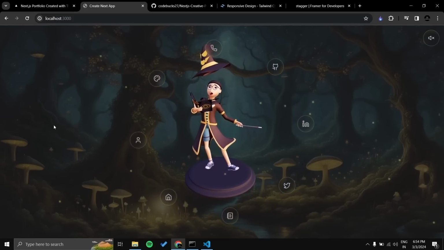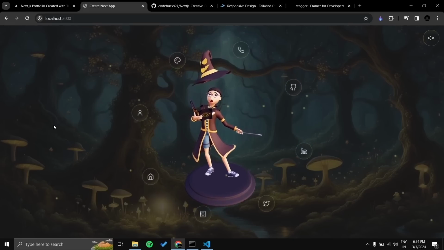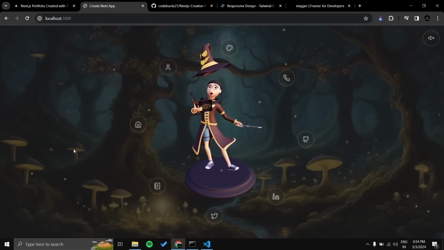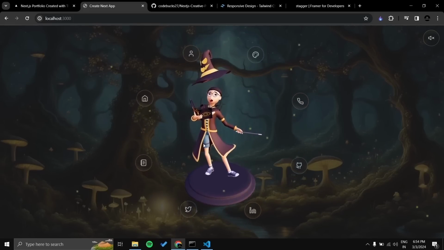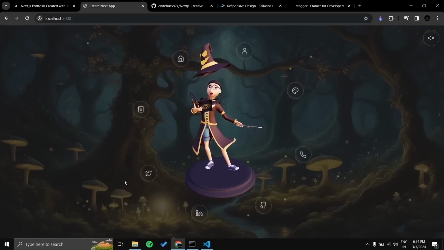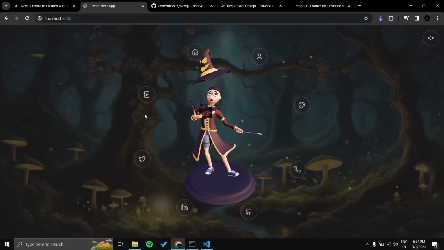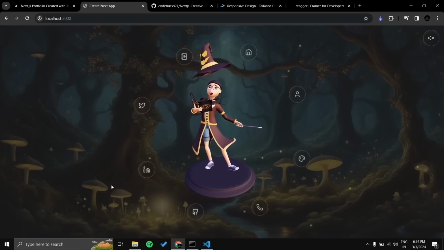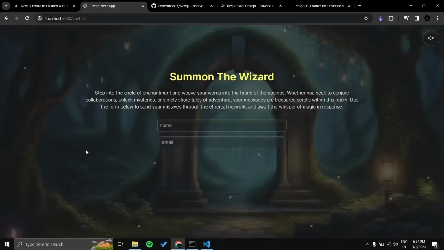Now my purpose in creating this kind of tutorial is to show you multiple things that you can do. For example, while creating this portfolio, we have used Three.js to render these 3D models. We have used Framer Motion to add different types of animations. And not only that, we have used React Hook Form to display and manage the form component along with Sonner to display pop-up messages like a toast.